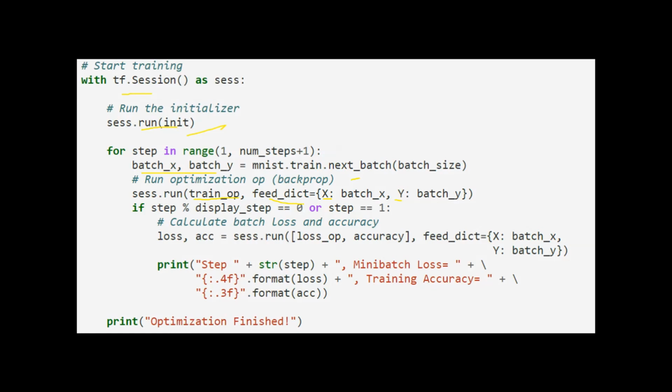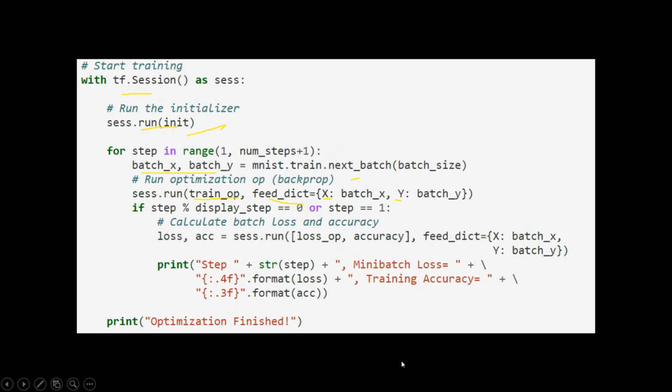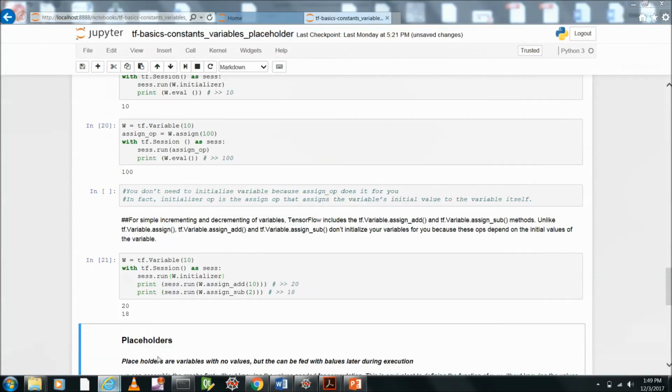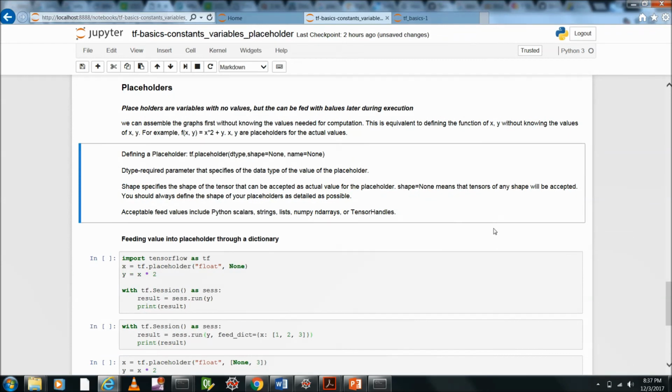Okay, so this is how we use placeholders. Let's first see in Jupyter Notebook and see the values so you get a better understanding. So let's look into the example of placeholder. As we saw, we can define the values and define the variables, and we can feed the values later. So those are the placeholders, and we can define a placeholder using this operation tf.placeholder, describe the data type, shape, and name.